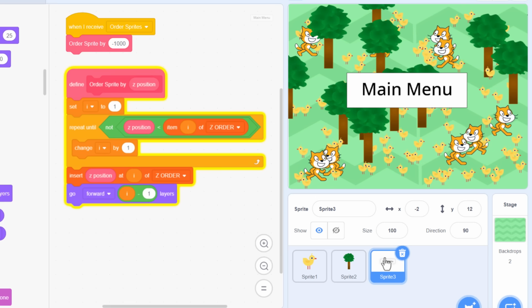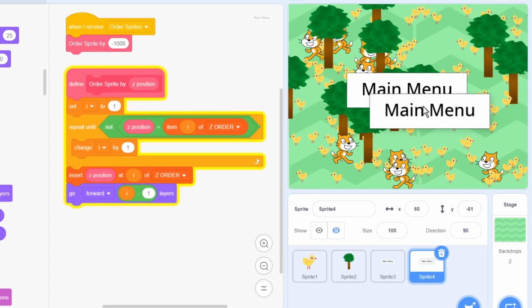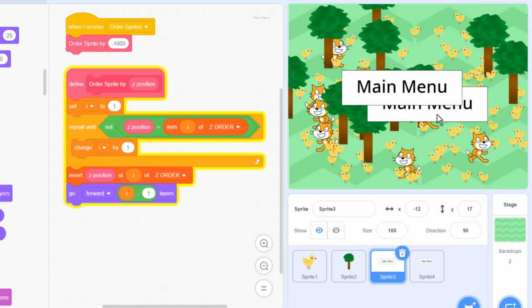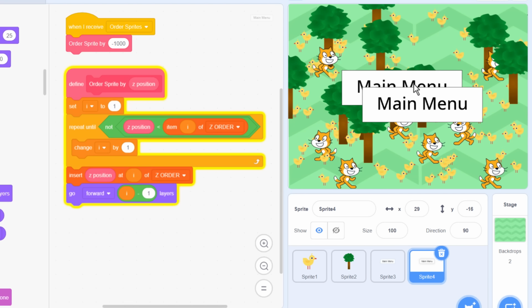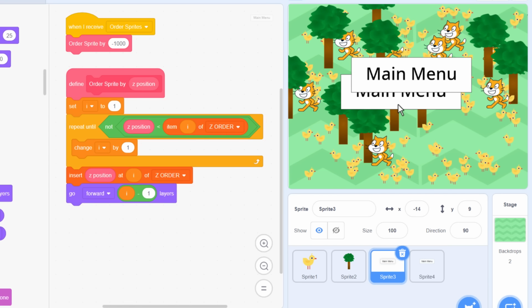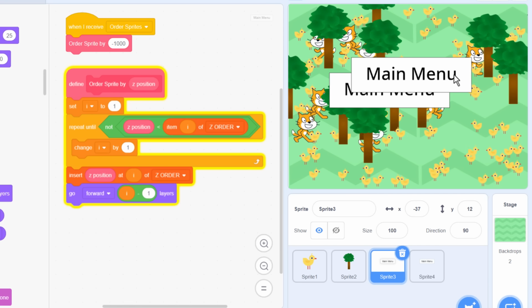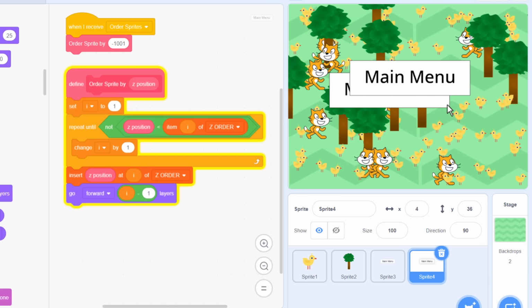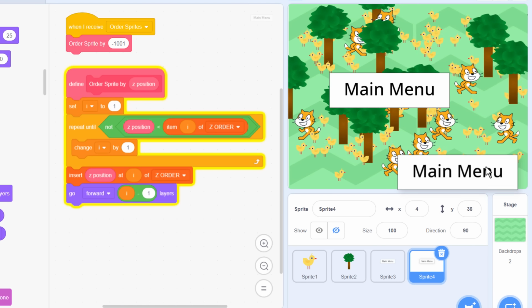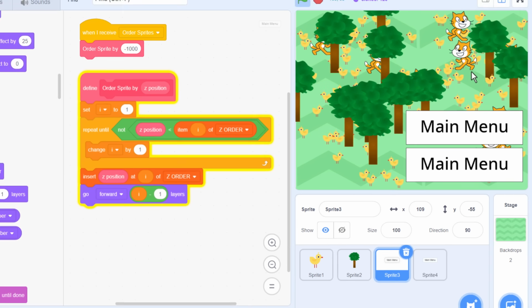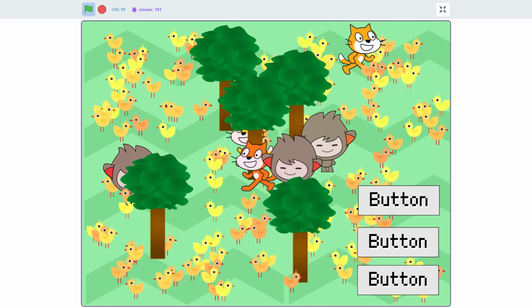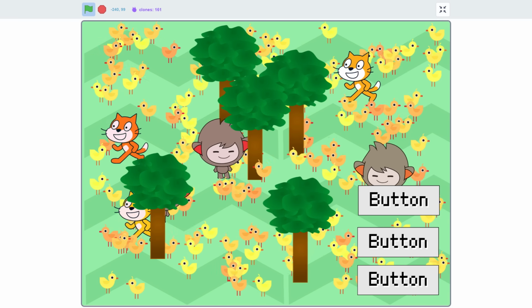We can add any number of these kinds of sprites. Here's another. And note, while they both have the same Z position number of -1000, whichever is left in front remains in front, like it would in normal Scratch coding. But if we want to force one in front of the other, just change one's number to, say, -1001. That forces the button in front of the -1000 button, and so on. In this way, you could assign each of your sprites its own number, and then use this order broadcast to start them up in exactly the order you want them, every time. Yeah, these simple ordering scripts solve so many problems and open up so many exciting opportunities for our Scratch projects.